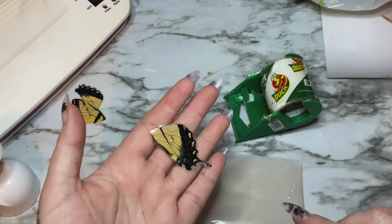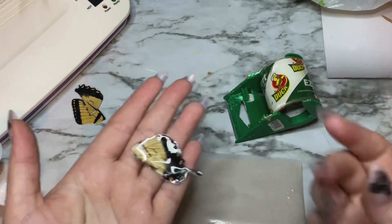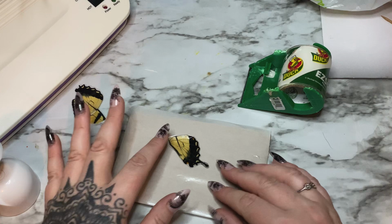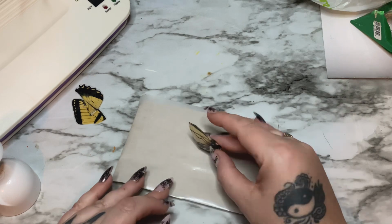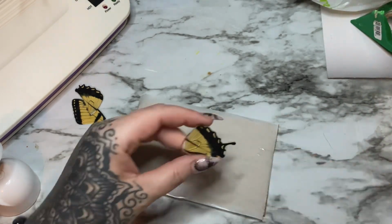Okay, so that has pretty much cured. Oh gosh, I've got stuff all over me. I've got wood stain over here I'm working with too, and it's all over the place. It's pretty much cured when you can touch it and it's no longer tacky. Now, I did cure this for like 5 minutes, and what we're going to do next is flip it over and put resin on the other side.